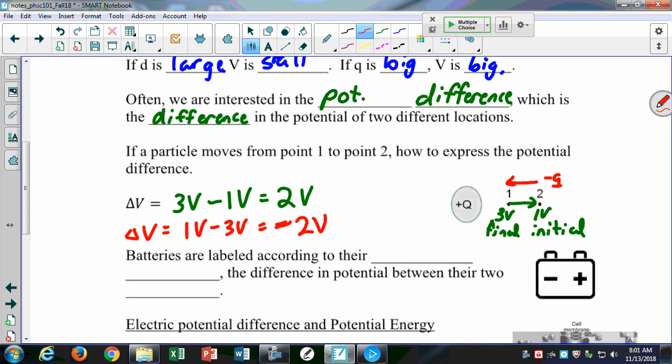Okay. Well, one question is actually confusing now. So you don't go from final minus initial? Well, in the upper one, this was our initial, or this was our final.